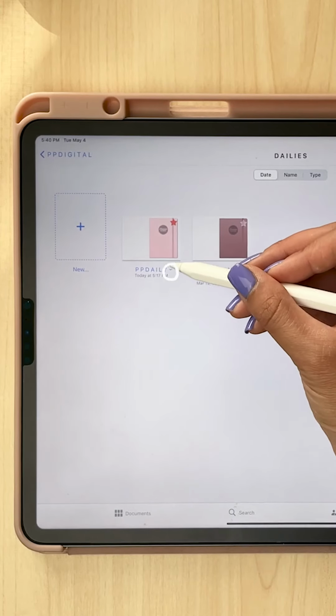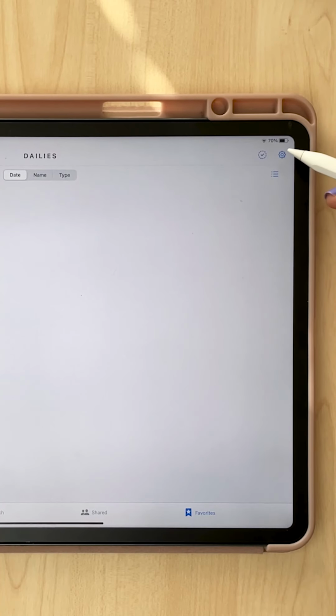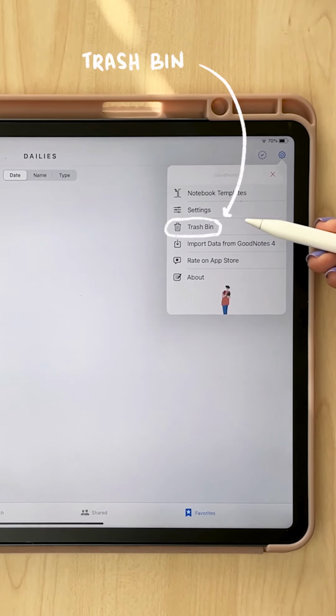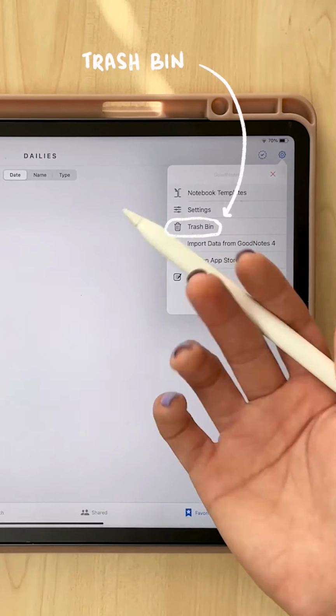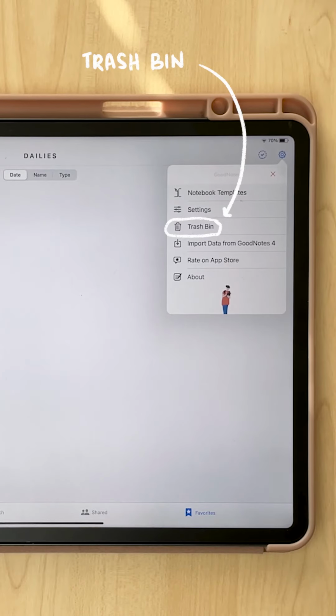Now if you click on this arrow below each thumbnail, there's a couple different options for you to choose from. You also need to know that here in the top right corner in your GoodNotes library, this little gear icon is your settings. So you can click on settings here. What's also important to note, this is where you'll find your trash bin, just in case you happen to delete any of your planners or any of the pages in your planners, which I'll talk about why that's really important to note later. And you'll find them here where you can recover them.